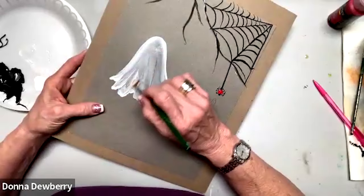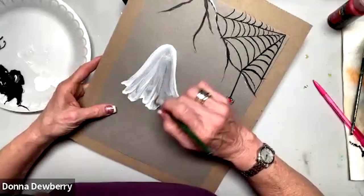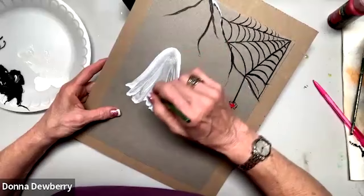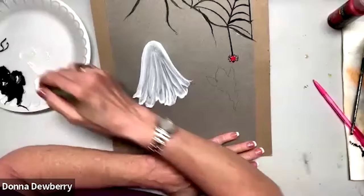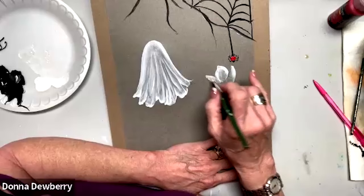Now, if you don't have the gray in the background, then what you need is to put some gray in this as you're stroking white with a little bit of medium gray. But it's nice when you've got a base coated surface. Now, so he's just kind of floating. But then when you come over here to this little guy, he's got a peak and he's got an arm that comes up here, and I can make him kind of translucent too.